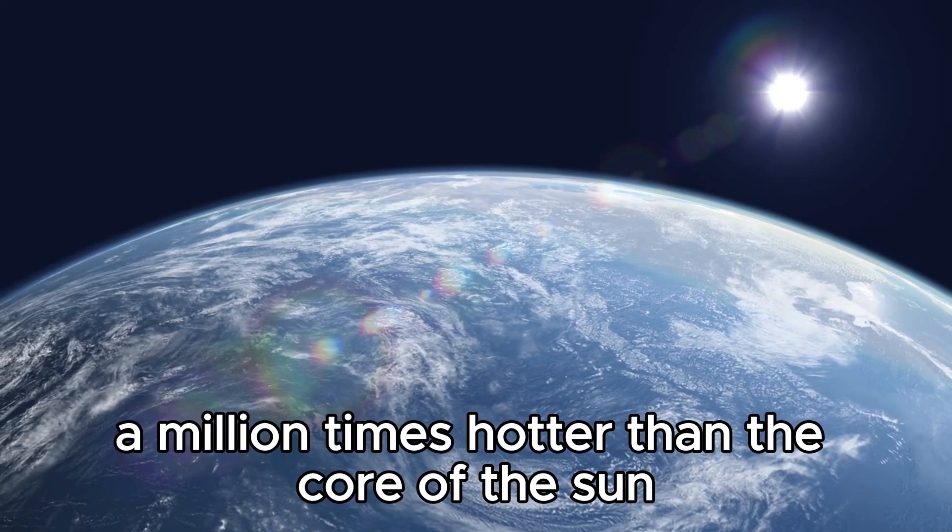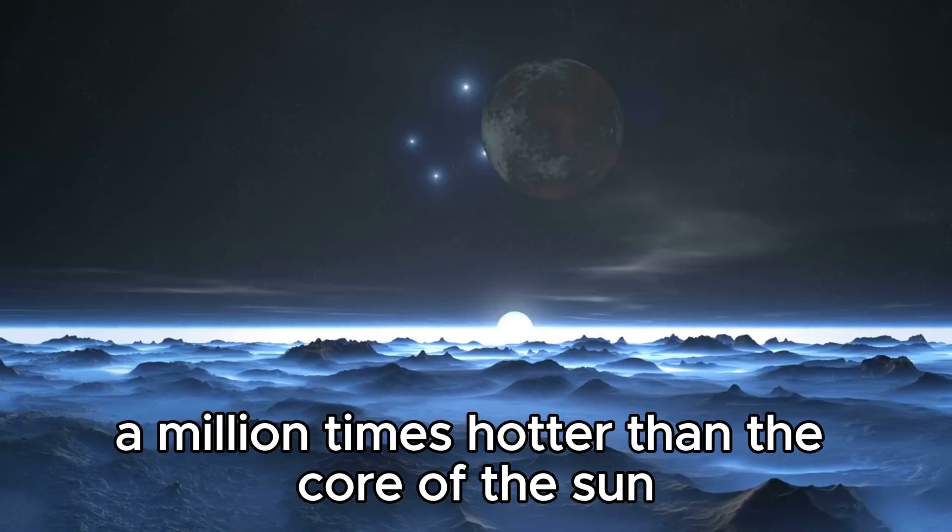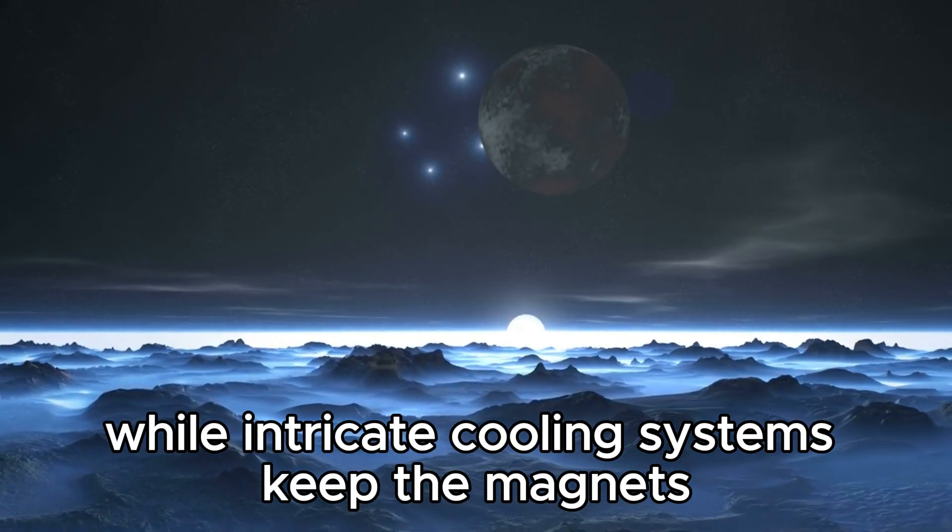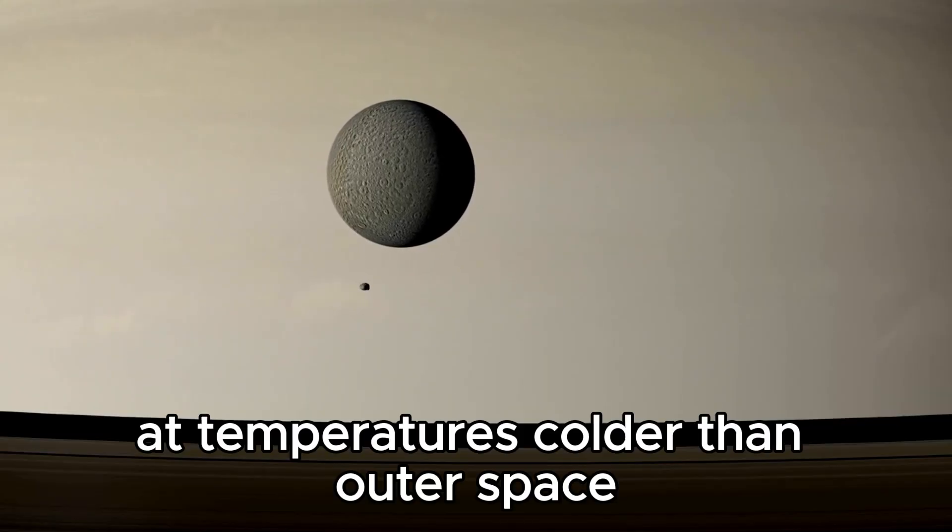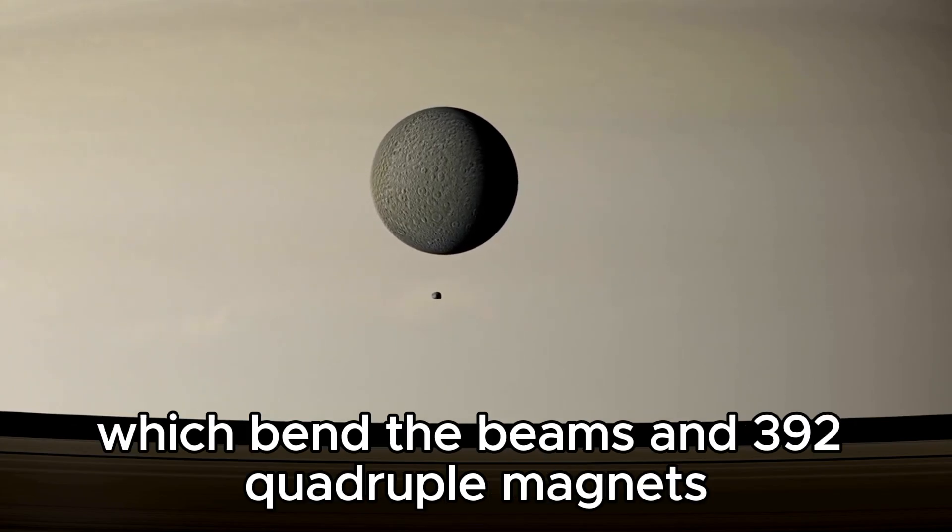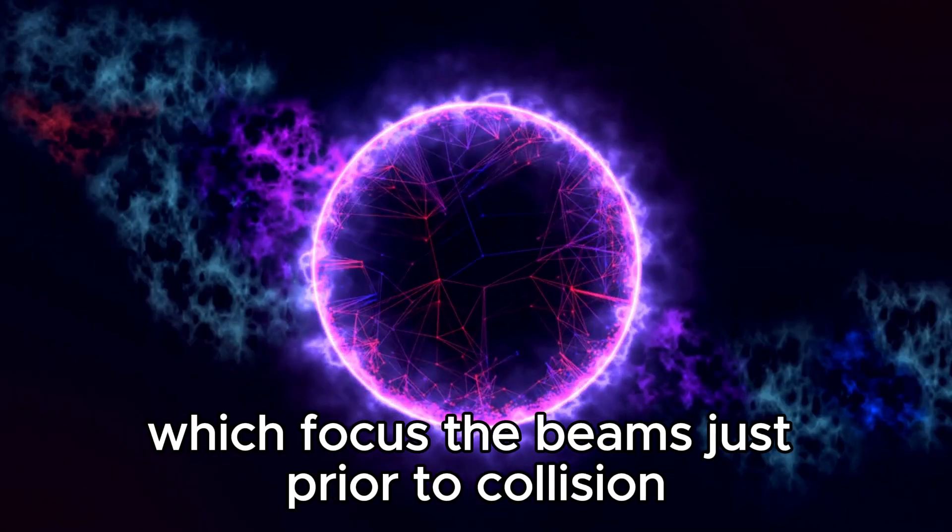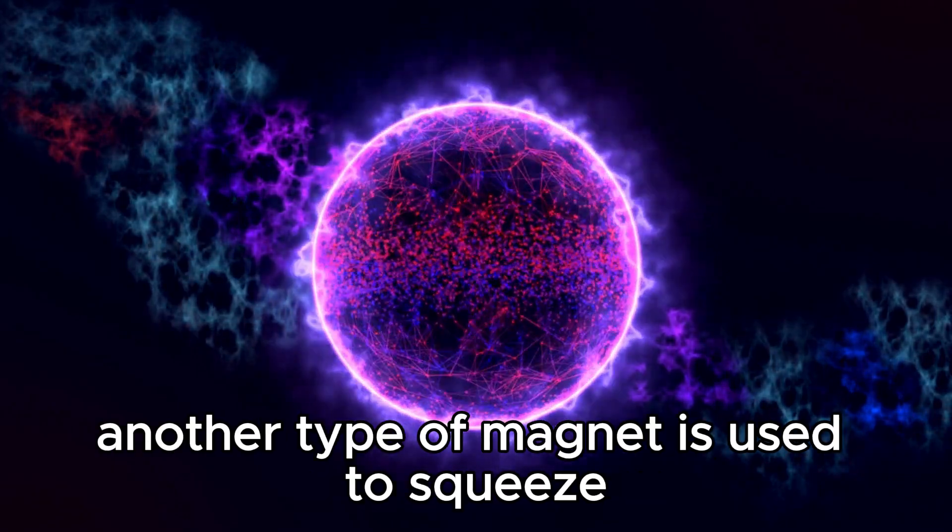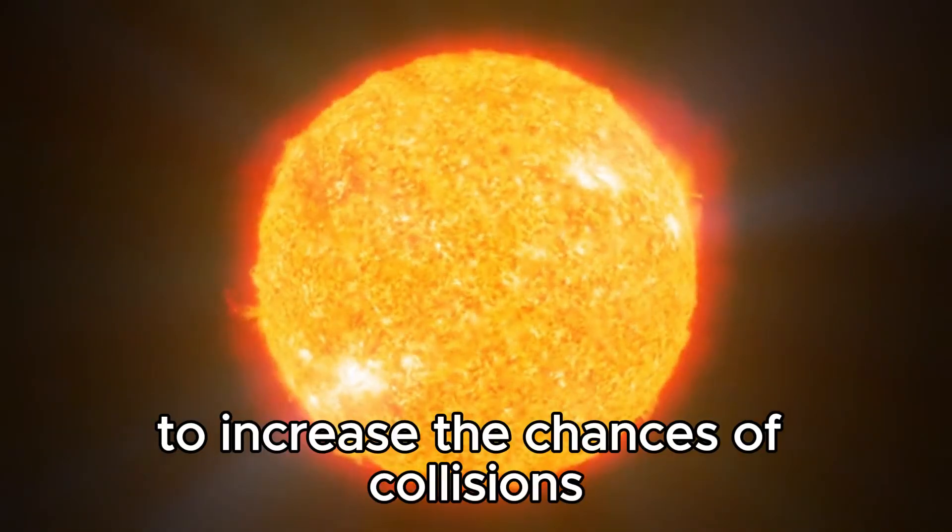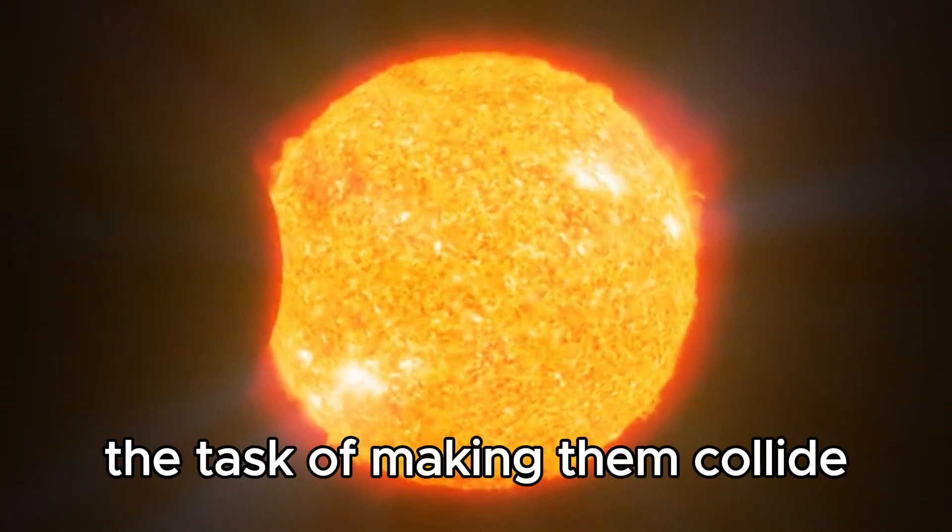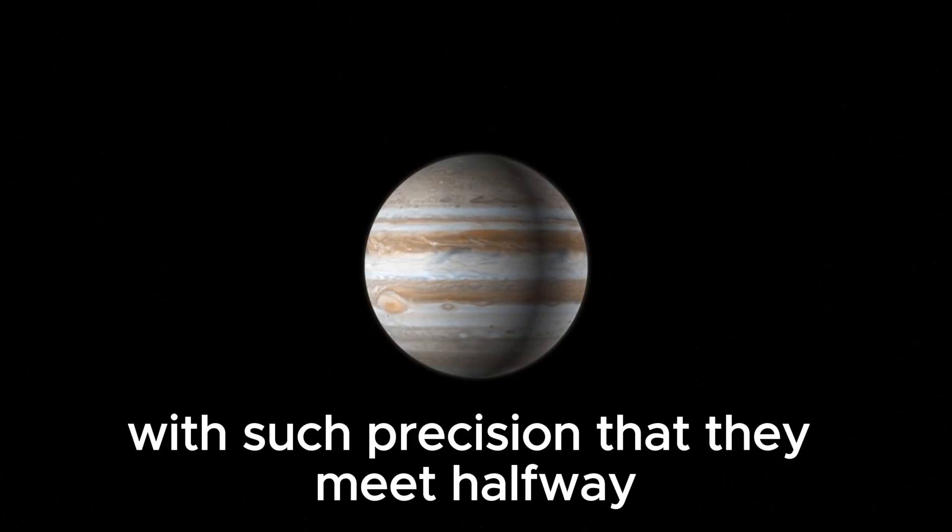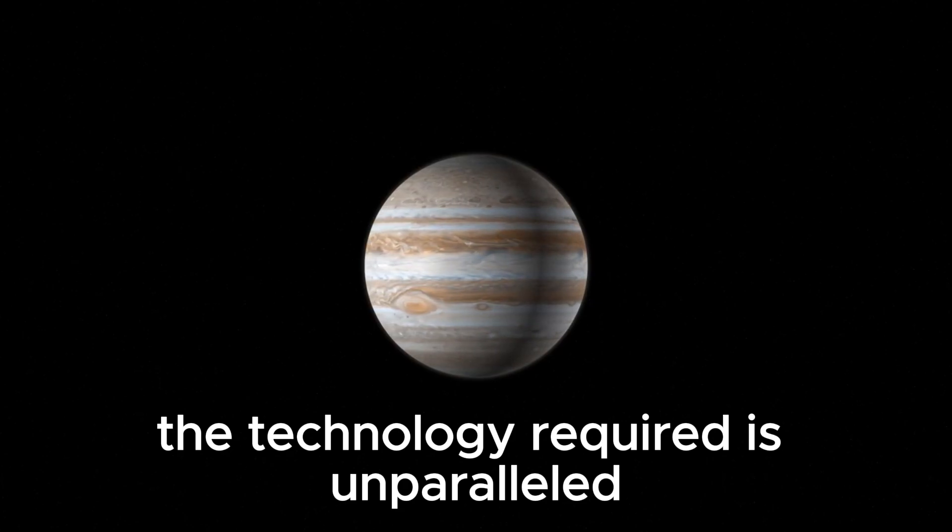The collisions create temperatures a million times hotter than the core of the sun. Thousands of magnets guide the protons on their journey, while intricate cooling systems keep the magnets at temperatures colder than outer space. These include 1232 dipole magnets, which bend the beams, and 392 quadrupole magnets, which focus the beams just prior to collision. Another type of magnet is used to squeeze the particles closer together to increase the chances of collisions. The task of making them collide is akin to firing two needles six millimeters apart with such precision that they meet halfway.